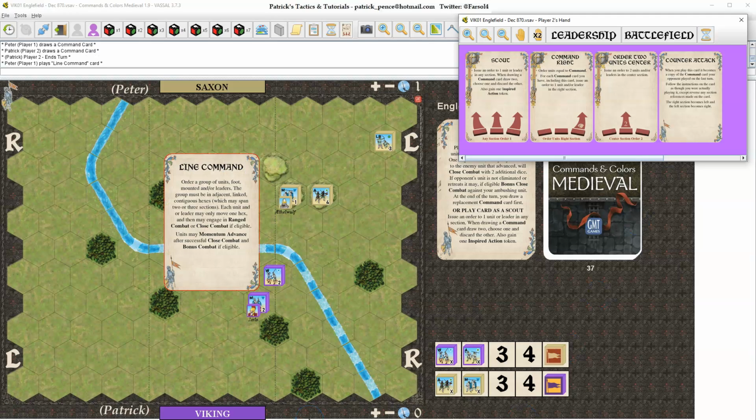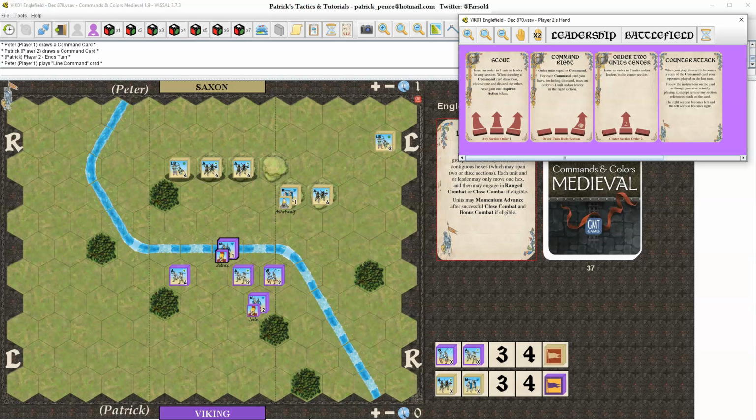It's got to be the line command. That line there. So it will move off the hill. Longbowmen will stay in place. We'll fire at Sidrax. 2 dice. Ouch.